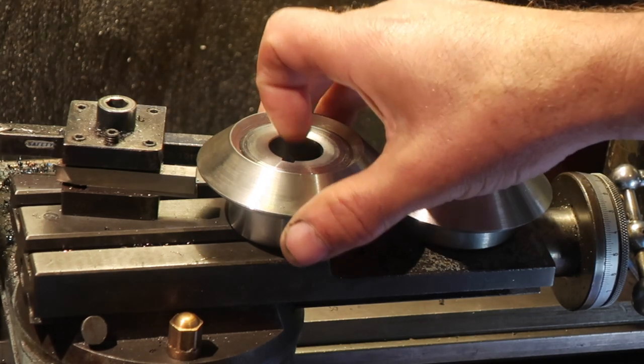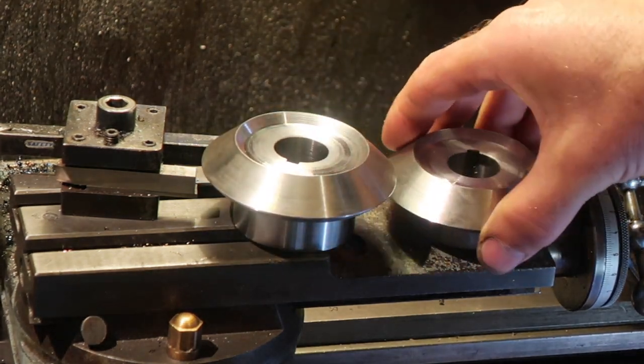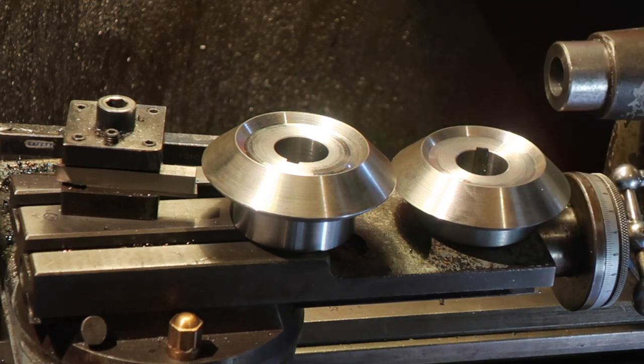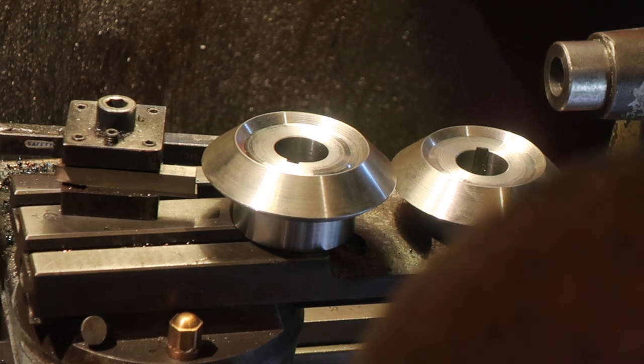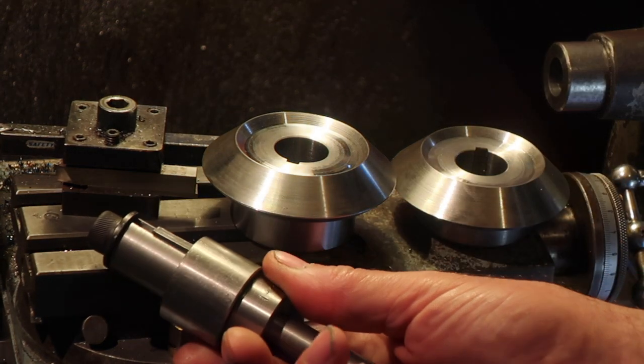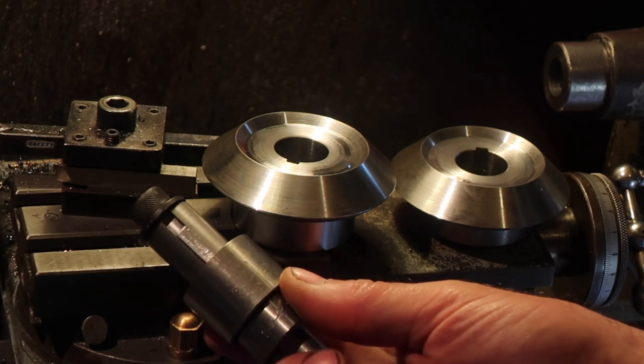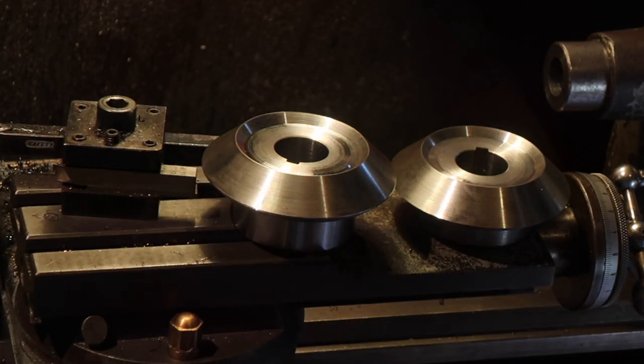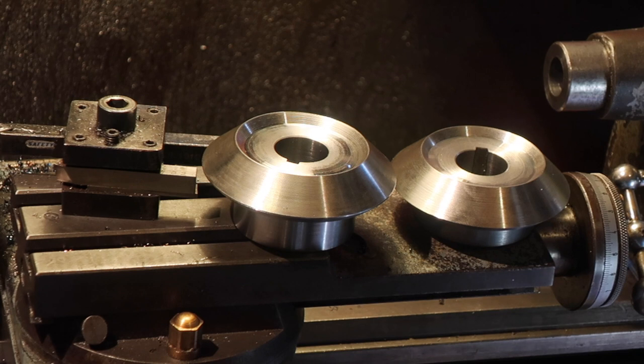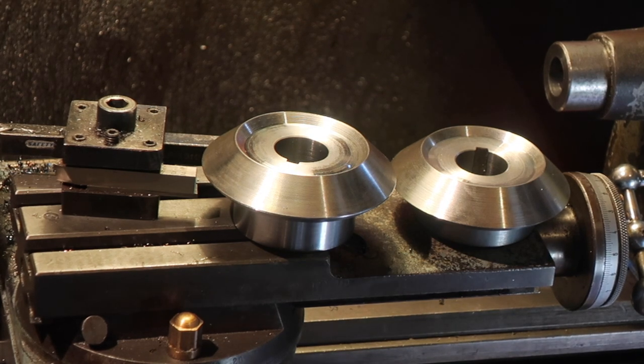Anyway, there we go. Those are ready to go. I now have an arbor which I can use on the milling machine with 22mm cutters, which is good, because I've needed one of those for a while as well. A 14mm collet is a bit slim. But the problem with W20 collets, the ones that I've got, is that as soon as you get above 14mm, they're stepped internally and you don't get much depth.